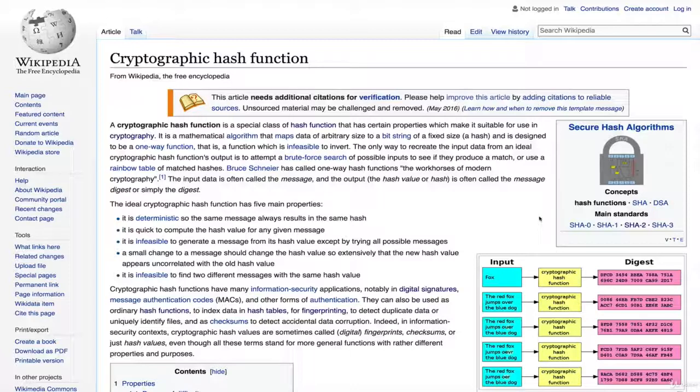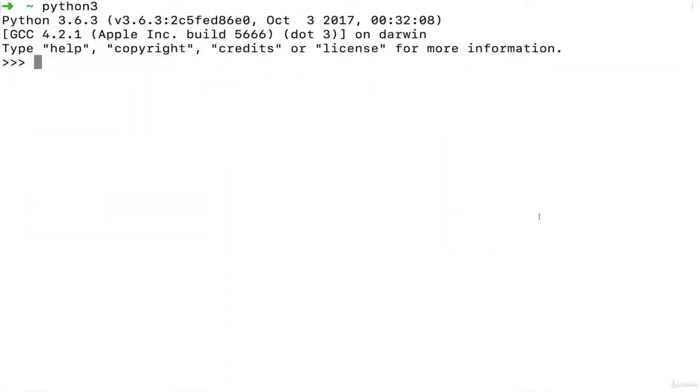Anyway, what we're talking about are just basic hash functions. And the definition of a basic hash function is just a function that takes data of arbitrary size, whether it's 1,000 characters or a million characters, and it's going to spit out data of a fixed size. It's going to map an input to an output of a fixed size.